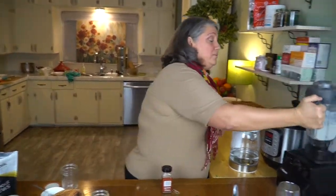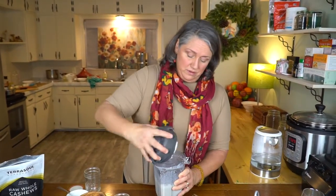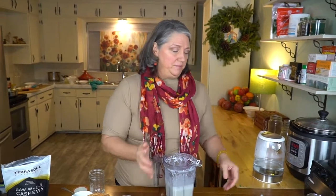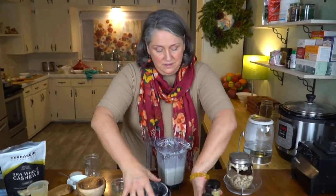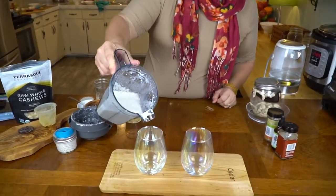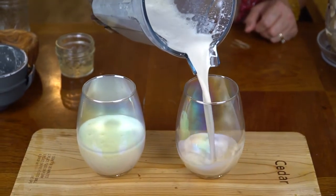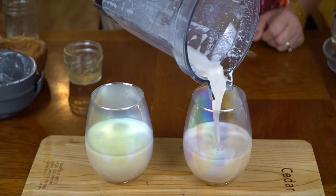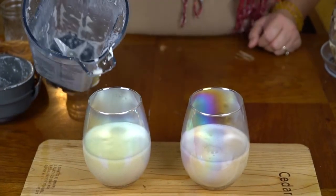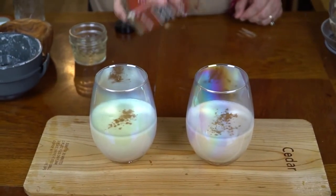It is now the consistency of whole milk. It's got a date for sweetness — if that's not enough, add another date to keep it completely raw and natural. Put the lid on and blend it until we don't see any more dates bopping around. This has got a little bit of foam action — if you don't want foam, just let it settle down. Ta-da! Vegan eggnog. Homemade. Nourishing. Delicious.